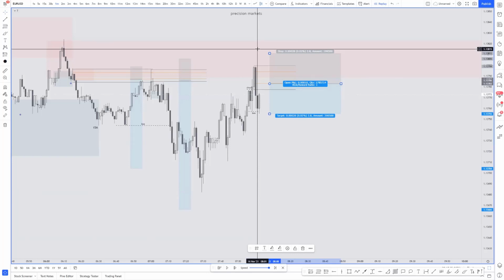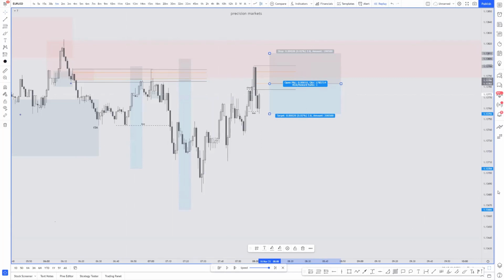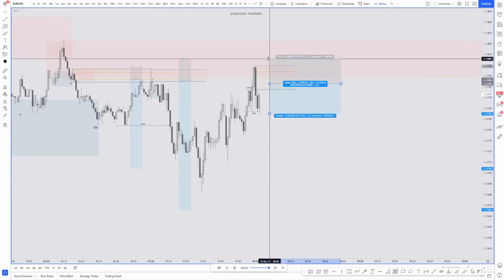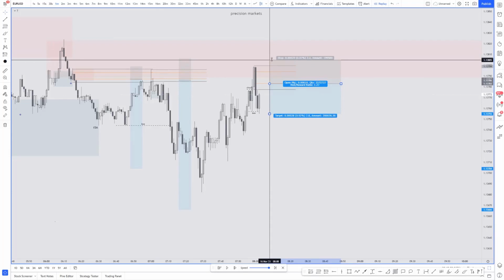So if I did have to play this POI 3, 4, 5 times, I would rather do that than play a demand zone that many times, because the demand is very likely to fail. The supply is more likely to hold because we're with trend right now. So anytime we could use trend to our advantage, we definitely do. So you can reduce this to, let's see, that's 1.7. So you can reduce this to 2 pips.